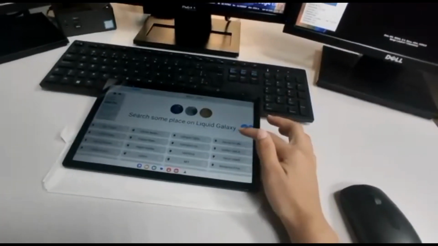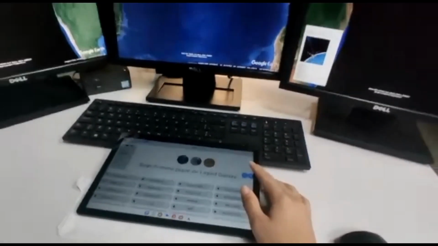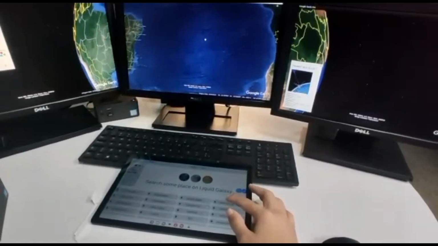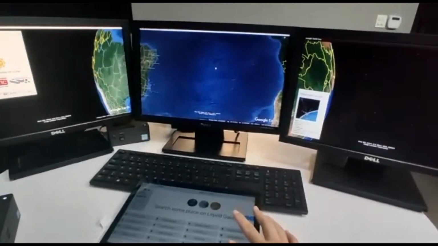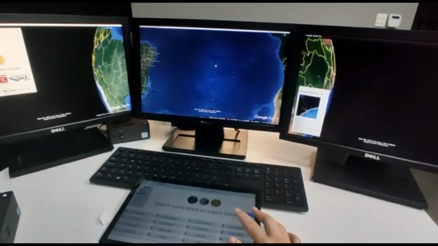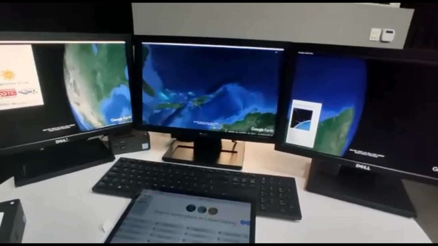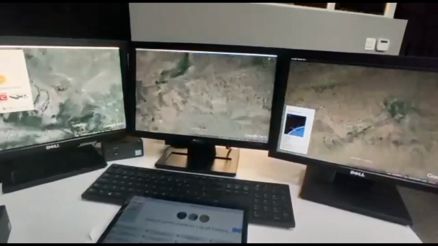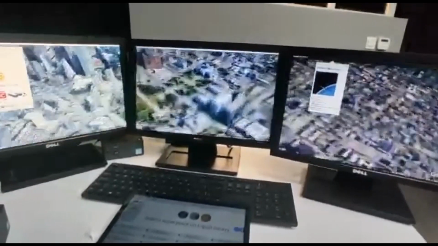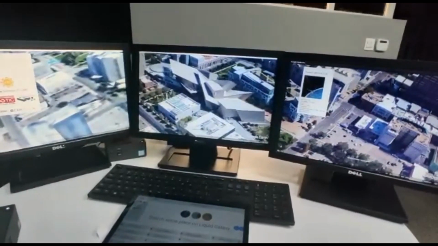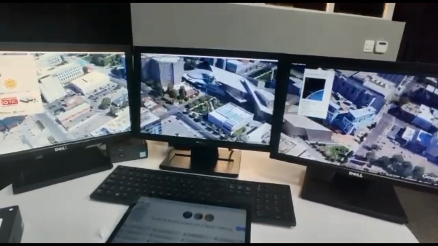I can go somewhere. So we can see all this view.